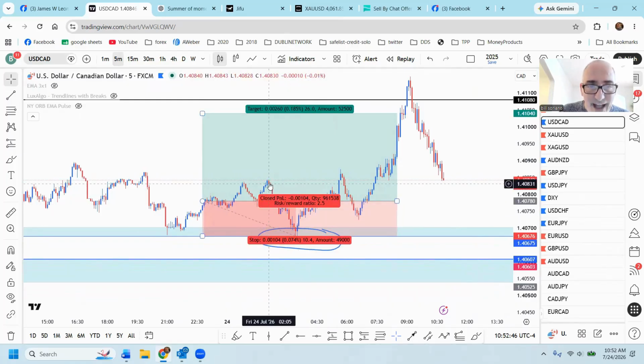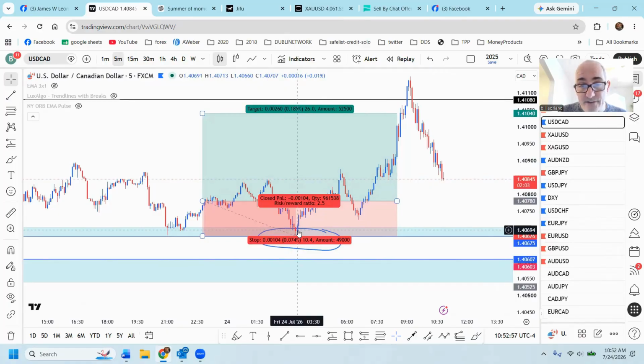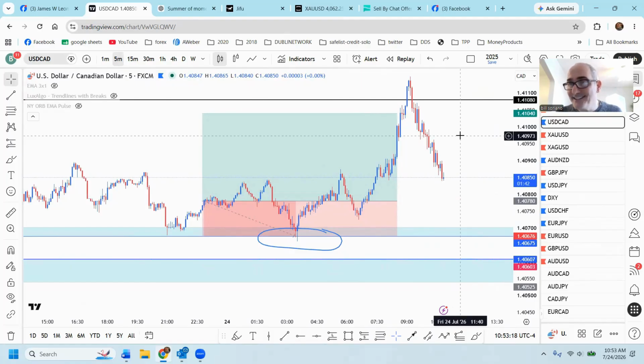But with this one, what happened was overnight it came down and just took me out of the trade. And then look what happened, right? Now, if I would have been up at this time of morning, this is like 3:30 in the morning, I could have reset this trade and gotten another entry around 5:20 or so. But I was sound asleep. So I got knocked out of this trade at a loss, and then price just shot right up like I thought it would. Again, the first fundamental rule of trading in Mark Douglas's book is anything can happen.